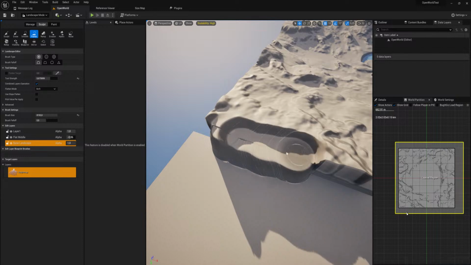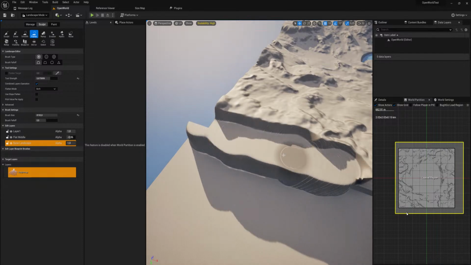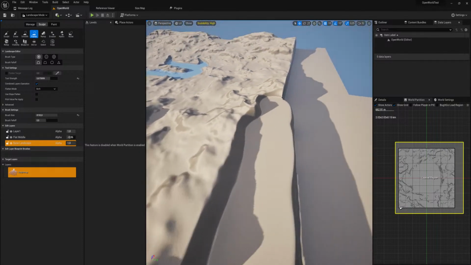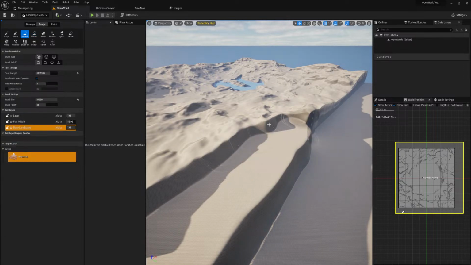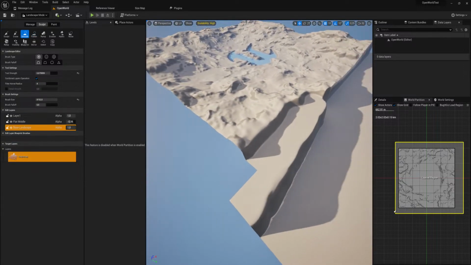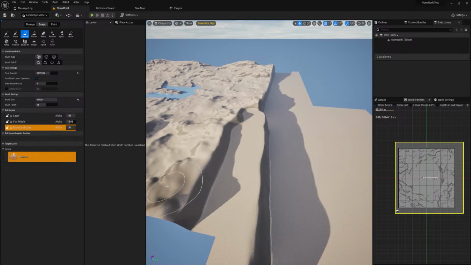So that kind of works. Like if I just do this. There's got to be a better solution for that. I can smooth this out then, and that kind of gets me what I want, but not really.